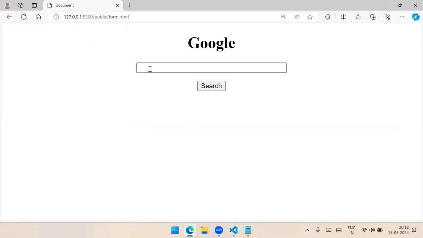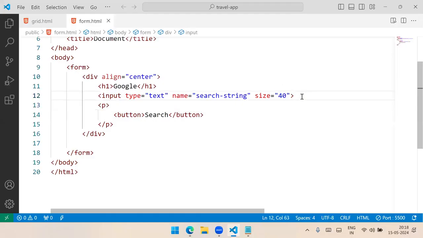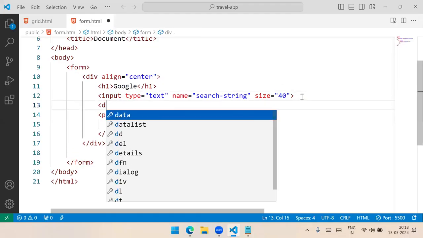Now whenever anybody clicks here and tries to type something, I need a help. It is a standard help, fixed everywhere, every device, every machine, the same from wherever he may be accessing. Then what you do is write a data list.